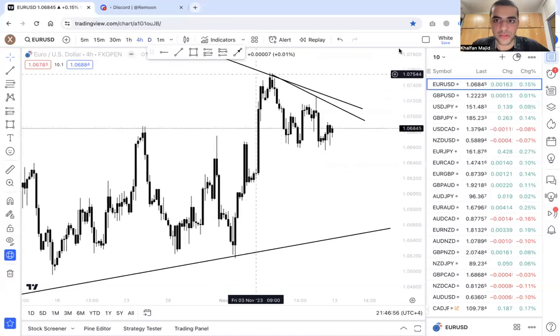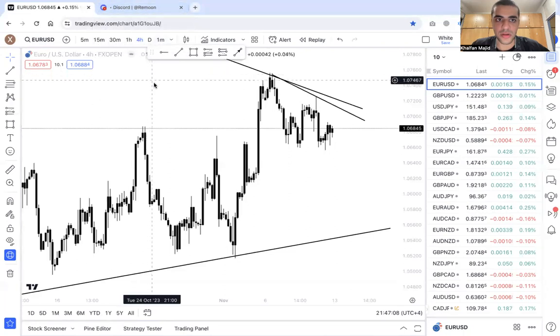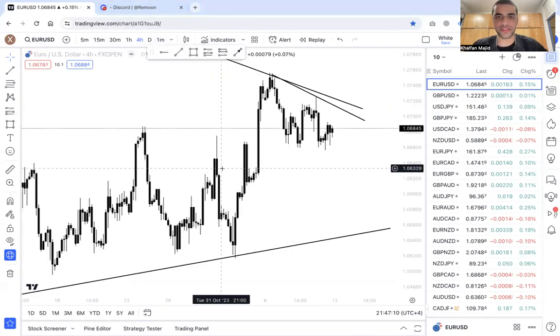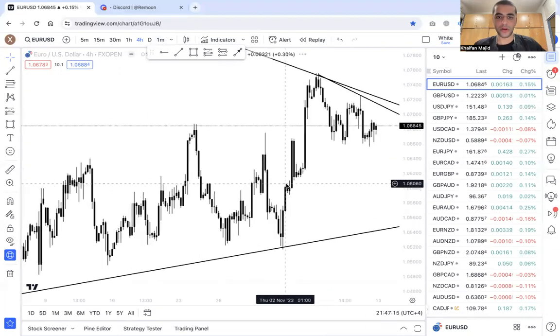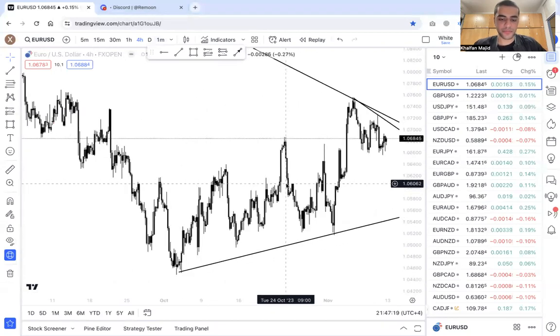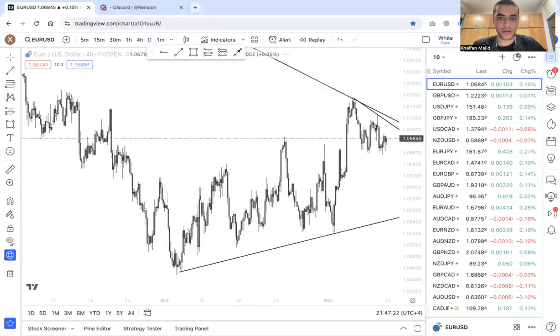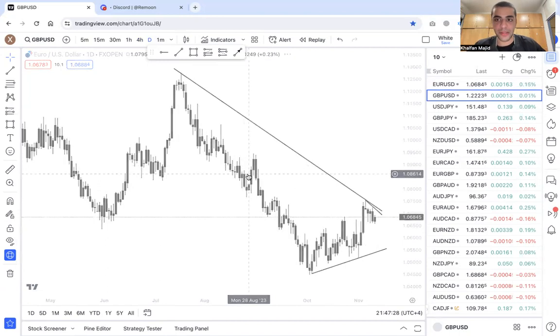Zoom is going over my chart, so I think it's better like this. You can't see it because I'm recording. Okay, so we drew this. We have the daily trend lines. Then we can draw the support and resistance, but just do one thing at a time. Focus on one thing at a time.